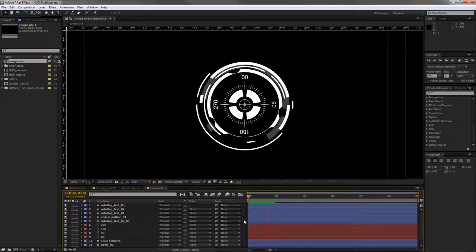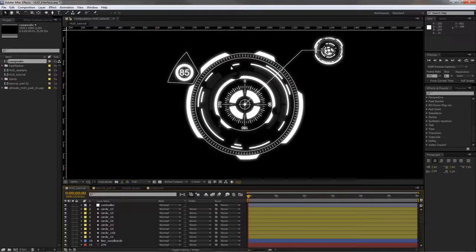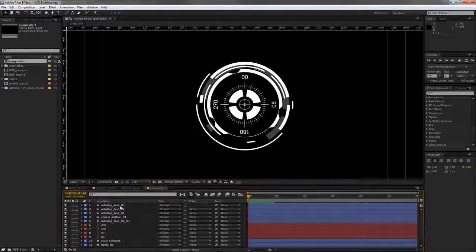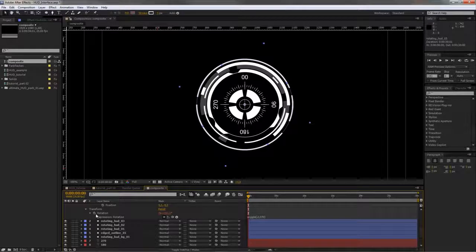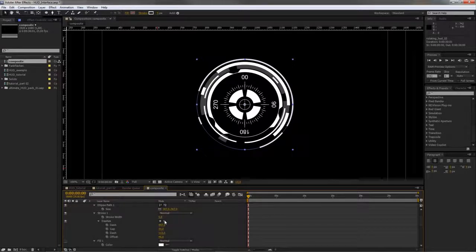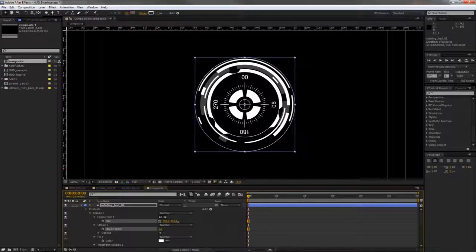So like I said before, you can add more layers if you want, but I think for the moment it's enough. So let's see how I went on. Okay, then I created this outline right here. It's actually very simple. Just duplicate one of your HUD layers, hit U. Then we want to alt-click our rotation because we don't need our wiggle expression. And then just erase all of these dashes settings right here. And then just bring your stroke width down to, let's say, 1. Of course, make the size a bit bigger, so something like 400 looks good.